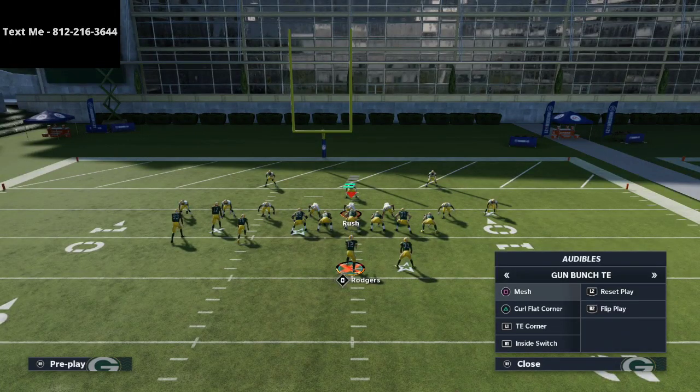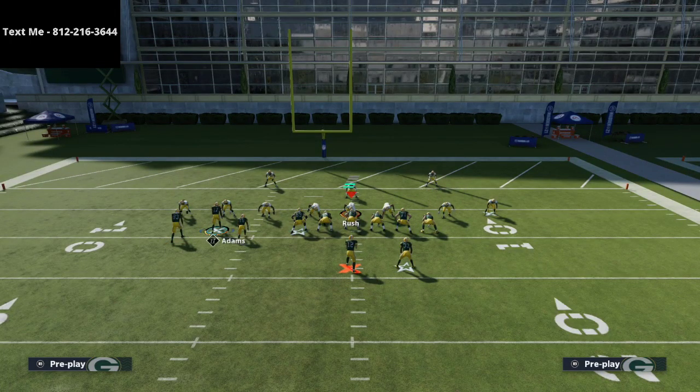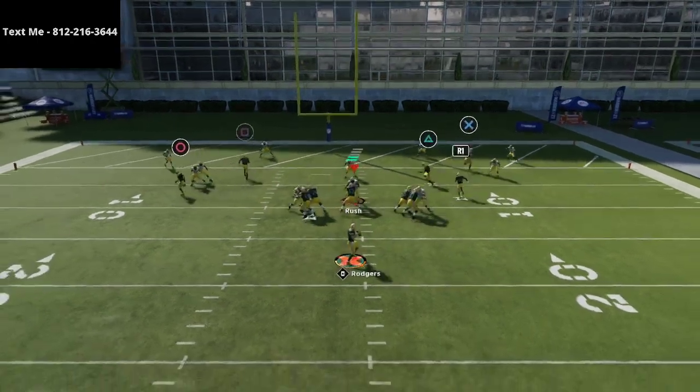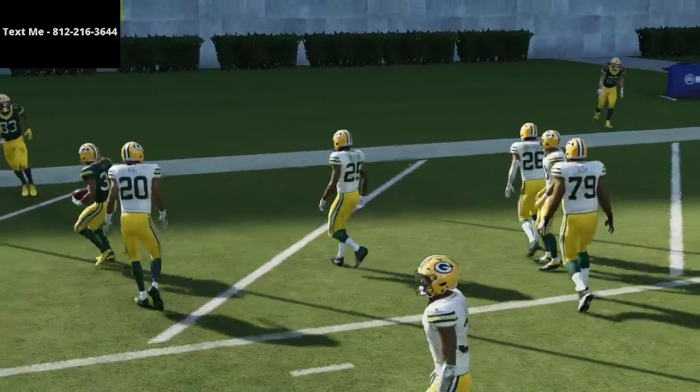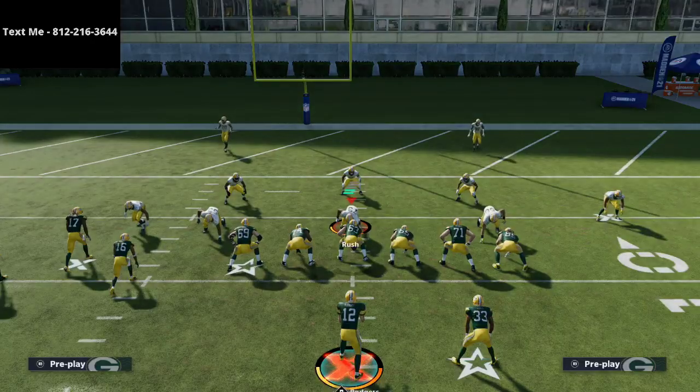Cover 4 won't stop it. Cover 3 won't stop it. Cover 2 won't stop it. The streak to the running back is one of the most underrated routes in the game for zone coverage. Look at how he just kind of sits in that pocket and is wide open for you to be able to hit him. Okay? So that's another thing that you can do from this.